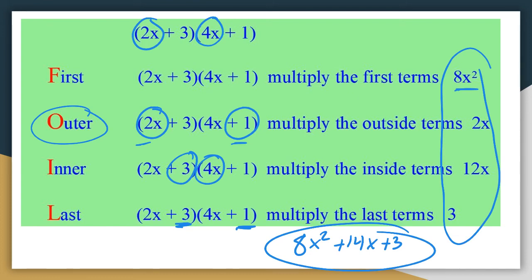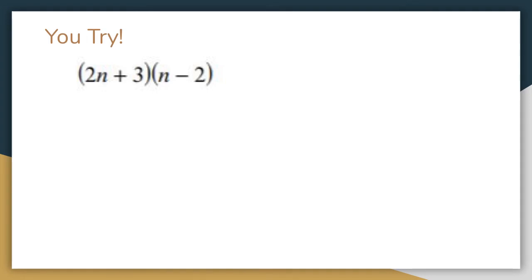There are a lot of ways to get there. A lot of people like to use this FOIL method. But again, look out for the pitfall. It's not the only method. The second you get a trinomial, don't freak out. You can use a different method to get there. So go ahead, try this one out. You can use the FOIL method, you can use a box method, a vertical, or even horizontal method to solve. In a moment, I'm just going to show the answer so you can check your work.